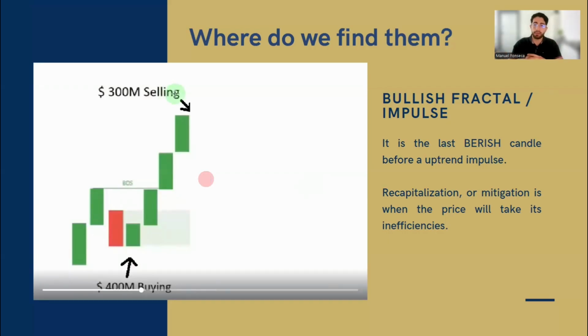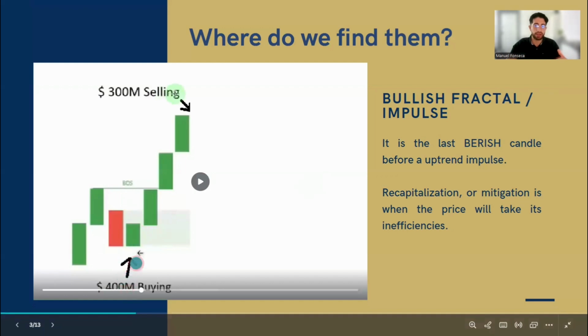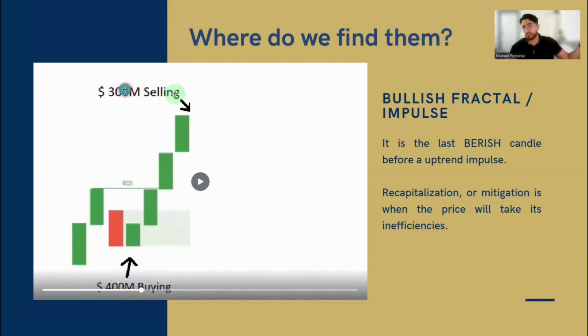So the explanation behind why this occurs is because the market is moved by huge companies. They are trading millions of dollars. One candle could represent millions, 20 million, 30 million of accumulating orders. As an example, this impulse has been created by, I don't know, a certain hedge fund company buying at market for $400 million, pushing the price up, and then some other hedge fund company, a big investor, pushes the price down by selling it.